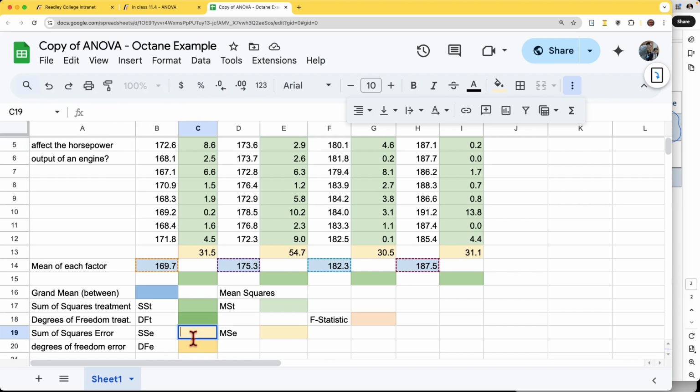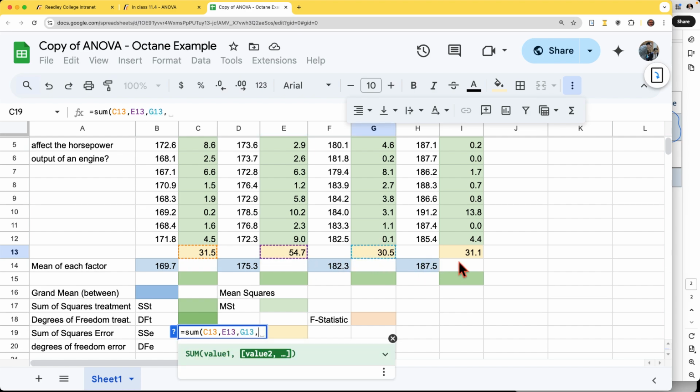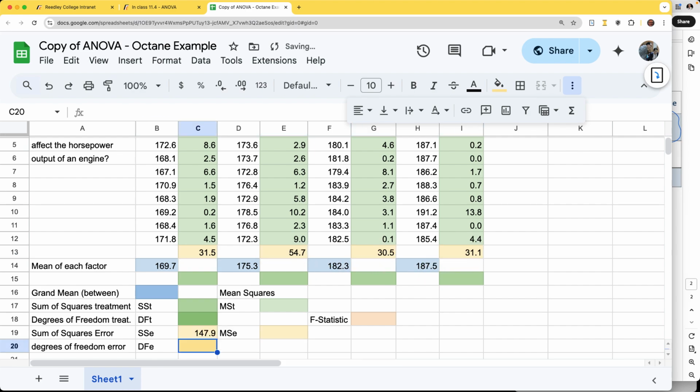Let's try this again. We're going to go equal sum. What I want the sum of is this here, right? I want all of these sums I want to put together, comma, add that one, comma, add that one. Enter. That's the number I was looking for. Okay. And so that color coding, matching, hopefully you probably said, what is he doing? He's crazy. He's adding the means together. But we did want to do that.